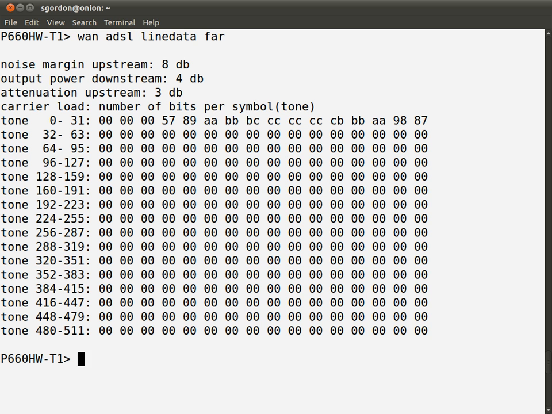Without working out the exact values, we can see that the first subchannels, nothing's being sent, and then from maybe 6 through to close to 31, not 32, there is data that can be sent along those subchannels. They correspond to the upstream subchannels here. The first 6 are for the voice, and then we can send data on the upstream subchannels. And then the rest is all 0, that is, we send no data to the far end.